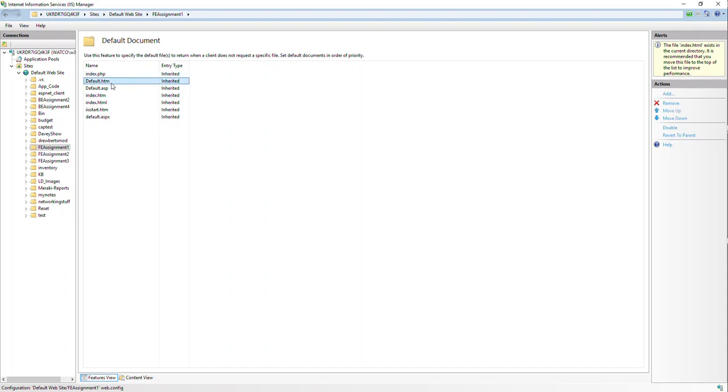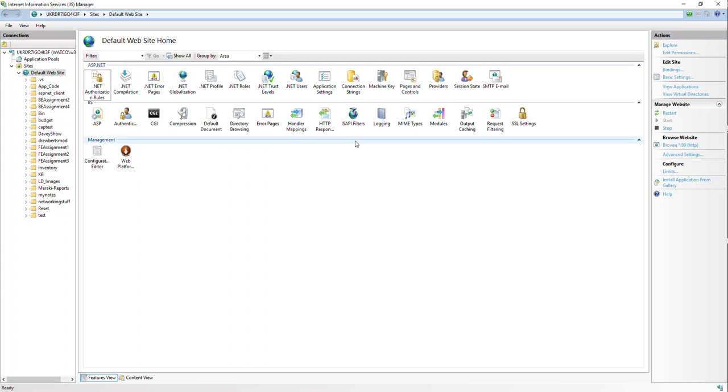If it doesn't find it, it's going to look for this, and then this, and so on and so forth until it finds a file in that folder that has one of these names. And that's essentially your home page or your landing page, the first page that's served in that folder. So just remember the default document part of this.